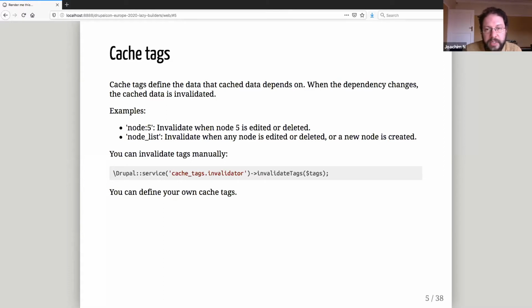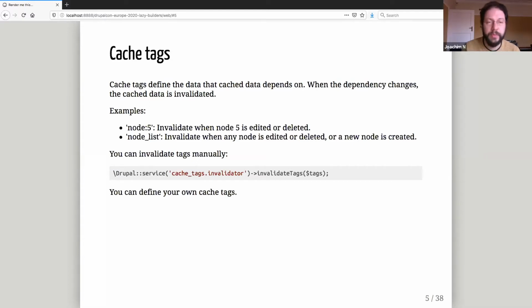Out of the box, the entity system knows that when it renders an entity and caches the representation of that entity, the cached data is dependent on that entity. If you go along and edit node:5, then a cached view of that entity is now invalid. There's also a special cache tag, node_list, and you get one of those for every entity type as well. That is invalidated when any node is edited or deleted, or when a node is created.